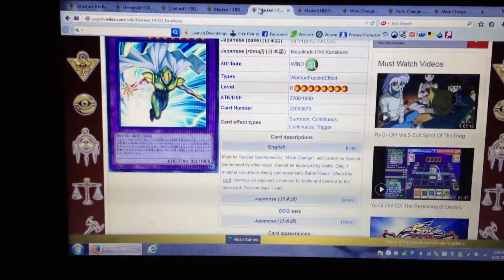Say for example Fire King High Avatar Garunix, or Mermail Abyssalacia, one of these crazy scenarios. And then you get your free plus one because of his effect that every time he kills a monster by battle and sends it to the graveyard, you draw a card. So that's actually pretty cool. And the only one monster can attack during your opponent's battle phase is very interesting as well.